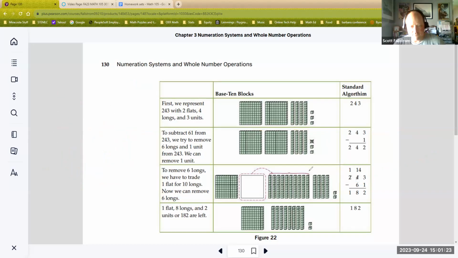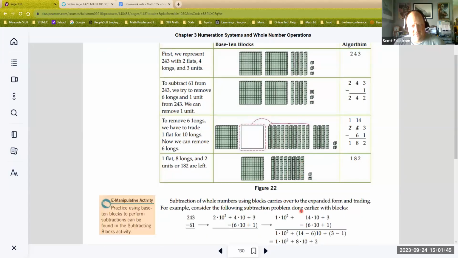Okay. So if I was doing a problem like 243 minus 61, I would regroup. Then I'd have enough of these 10s to be able to remove some of them, but I already had enough ones, and you can see I cross off the number of ones right here. So 3 minus 1 is 2 ones that are remaining. I fair trade, then I pull out a group of them, and it says take away 6 of them. So it doesn't really show the taking away of the 6.